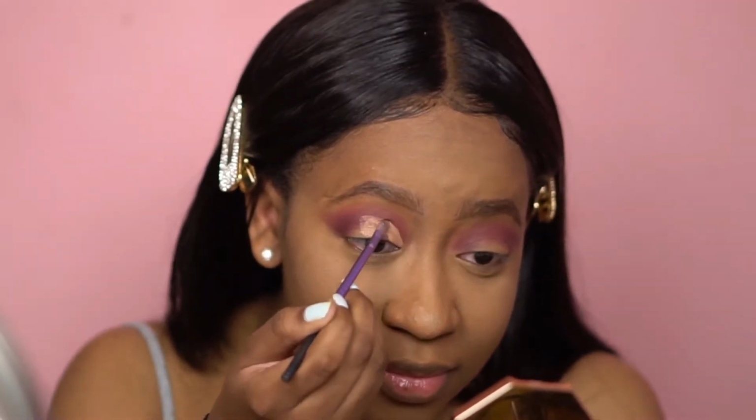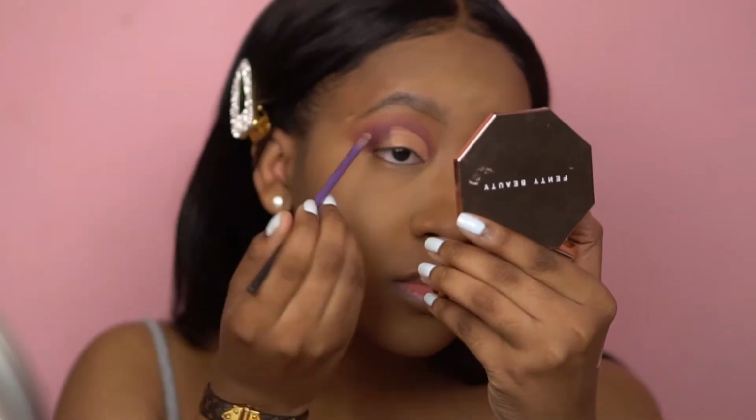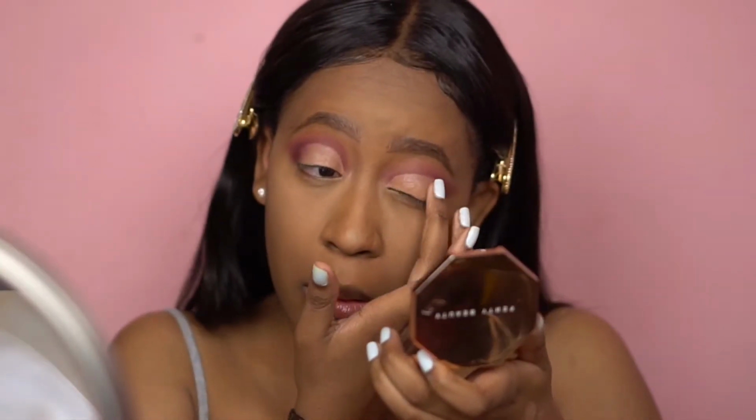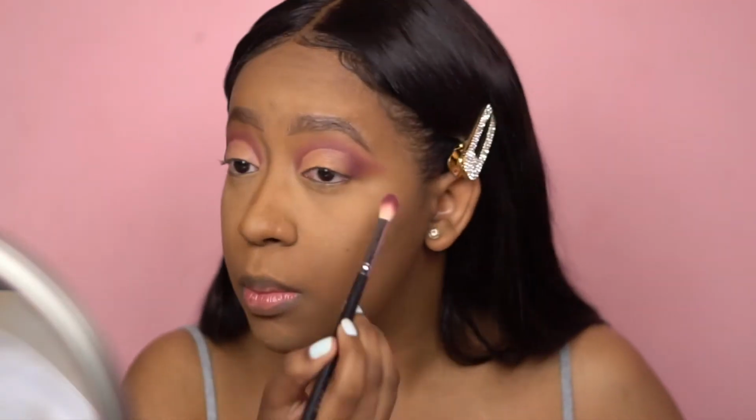I'm using a mini flat brush right now. I've seen other people use bigger brushes, but since I'm now learning, I want it to be more precise. After I put on the cut crease canvas, I like to blend out the edges. I'm going back into Sexy Sangria again to blend out the edge.